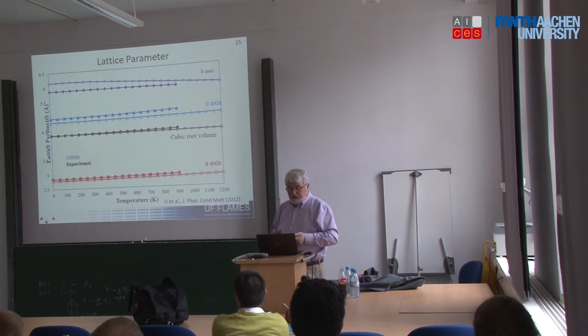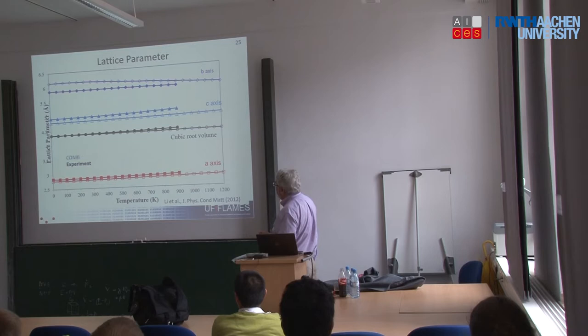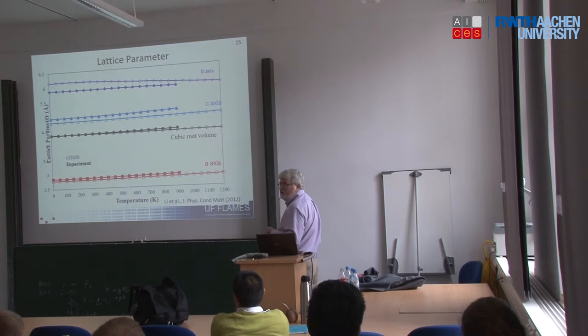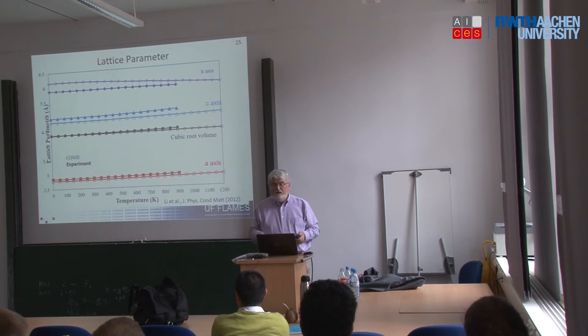Now, if we look at the volume, if we look at the thermal expansion, this is kind of interesting. The experiments are the solids, and the COM is the open symbols. And what you can see here is the A-axis. Those match up nicely. Here's the C-axis. Those match up pretty well. And what we're seeing here is actually a decrease in the B direction. It's very hard to see in the experiments, but it is there. And we do get a decrease in the B direction. So you have a negative thermal expansion in one of the directions of the crystal, which is a pretty unusual behavior, which we capture.